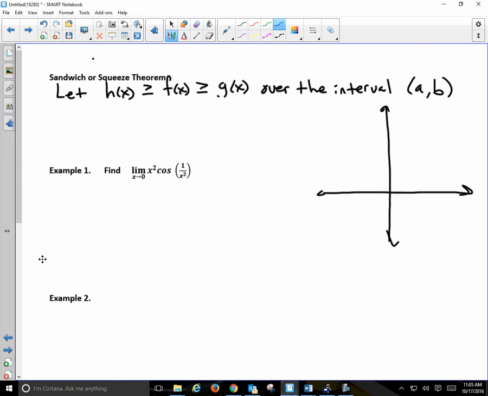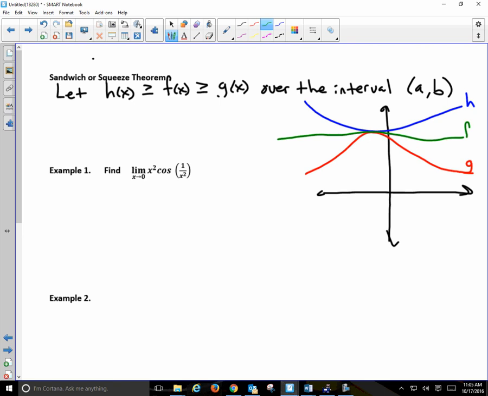So this is the really cool part, okay? I've got h of x, which is the top function, and I've got g of x, which is the bottom function, and I've got f, which is the middle function. I know that h is greater than or equal to them for all values over an interval ab, and g is smaller than all of them or equal to over the interval ab. And here's what we know, which is really cool. Now, note that we're dealing with limits. We're doing the limit as h goes to 0.